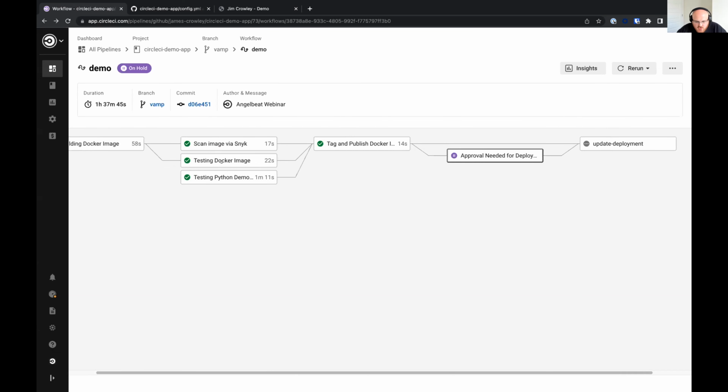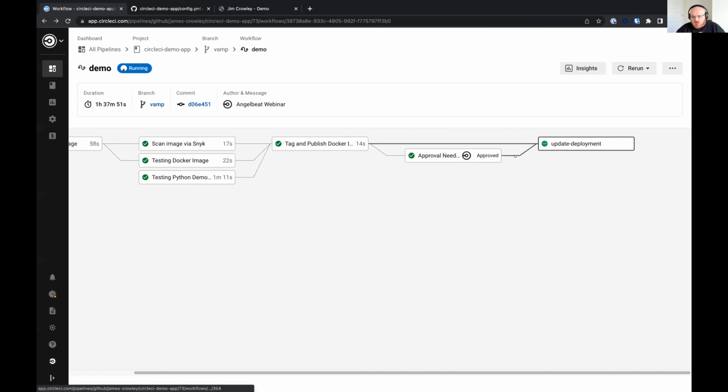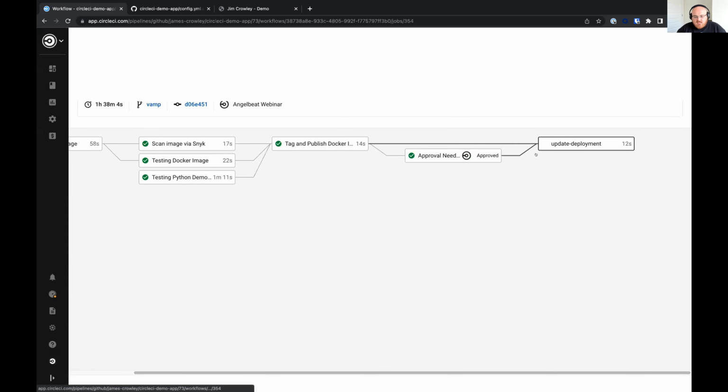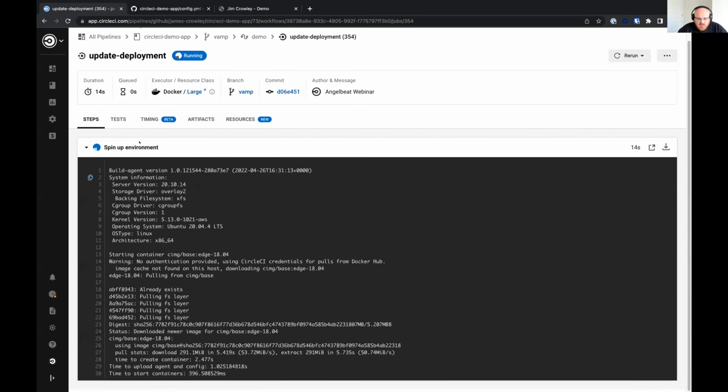Now, I'm not going to go into every single job here due to time. I'm going to click this approval step. And once I click approve, this portion of the pipeline is what I consider CI, right? That's the build image, the testing, vulnerability scanning, and uploading artifacts. After the approval gate is when we're going to hop into CD. And this is actually where you can see the live output.